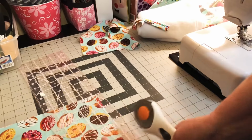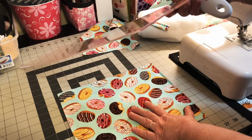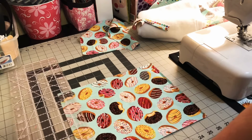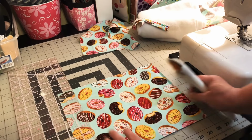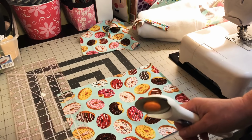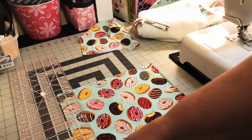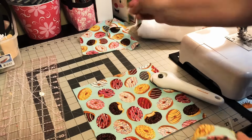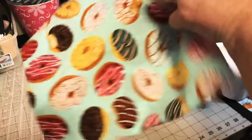Got a 10 there. Move it down here so I could see it. 26 down to 16, okay. Because I didn't start at 1, I'm kind of starting in the middle of my mat. Okay. You want to make sure you have these good and straight. And since I've already got it there, I might as well cut this off, even though I'm only going to make 1 on camera. Okay, so this is what you got.